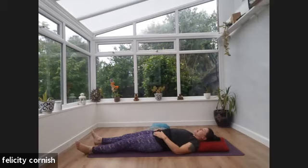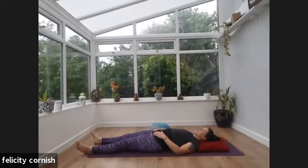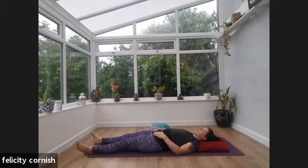Your lower back, your middle back, your upper back, relax. Your fingers, your palms, your hands, your wrists, relax. Your lower arm, your elbow, your upper arm, relax.